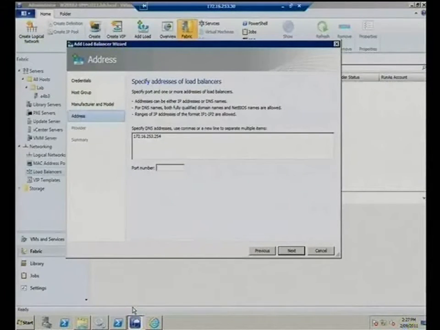When you go to the documentation on the Citrix NetScaler site to see how to integrate that with SCVMM, they don't tell the account, they don't tell the port. They assume that you know already. So how am I going to understand?